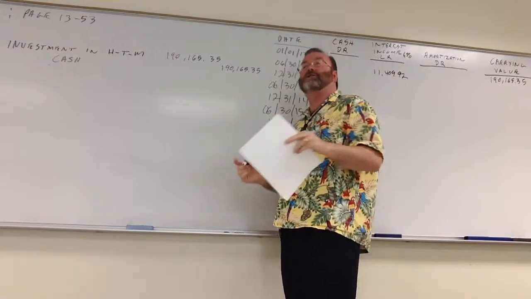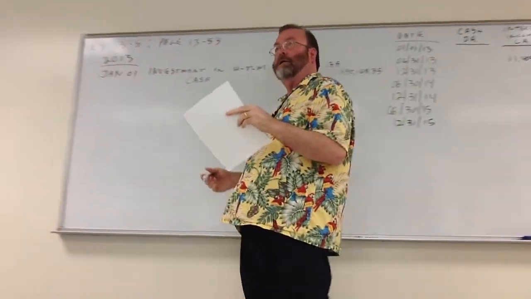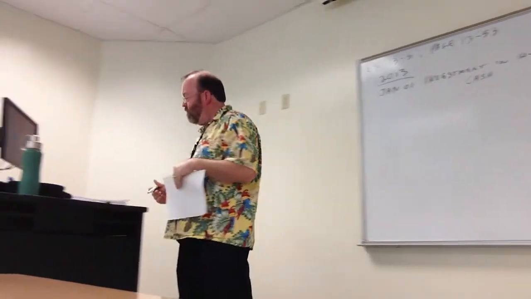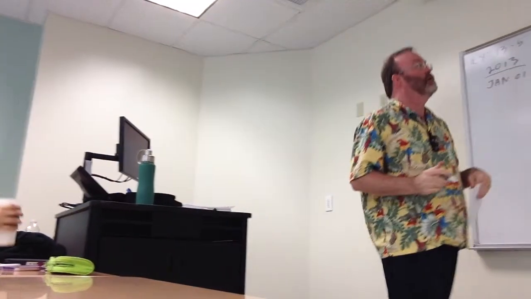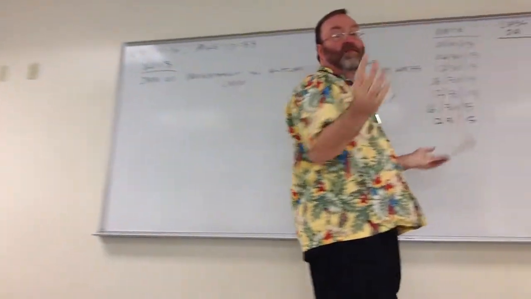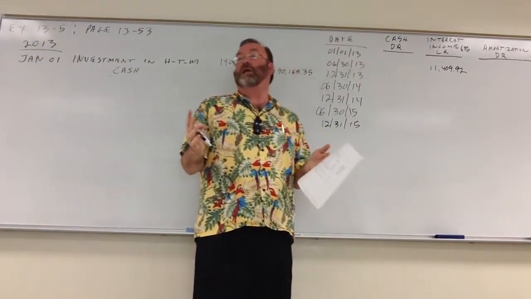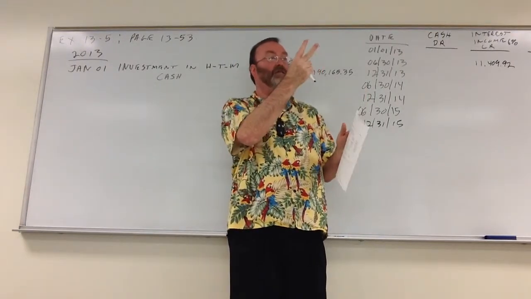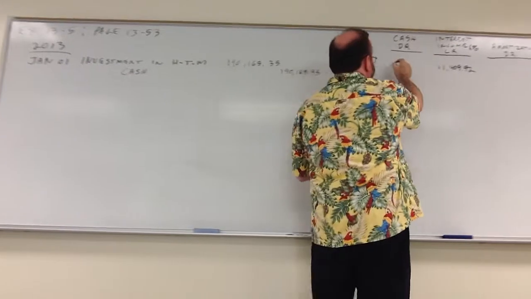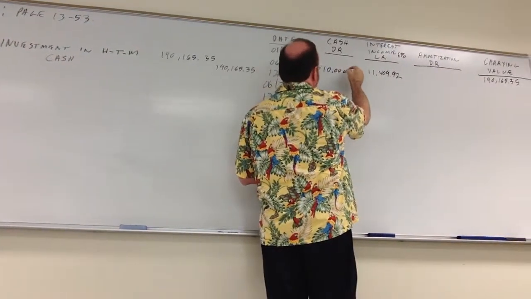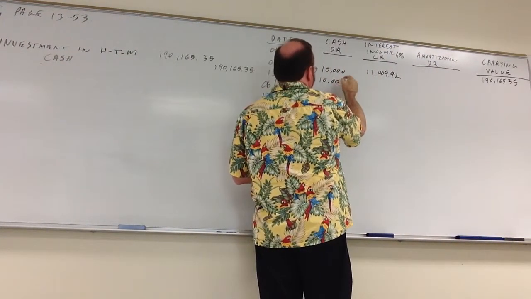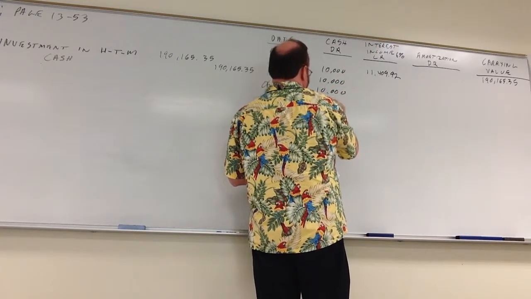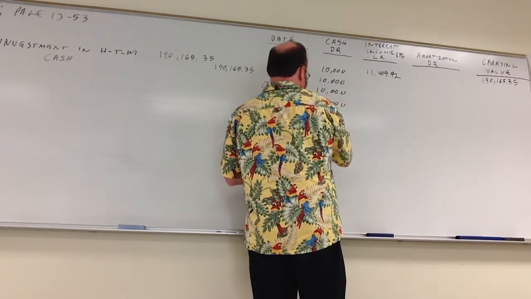It's a $200,000 bond that has a face interest rate of 10%. So that's $20,000 a year in interest, cash interest, paid twice a year. So $10,000 every 6 months for the 3-year life of the bond.